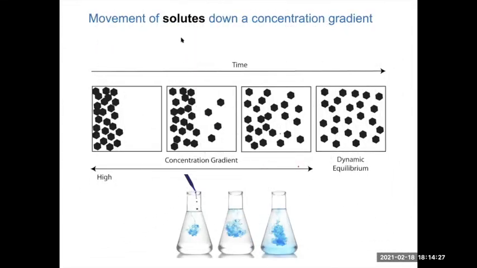And we talked about this movement of solutes. In this case, these little black hexagons are highly concentrated, and due to their kinetic energy, or the blue dye crystals over here, they're moving all around until they come to dynamic equilibrium. So this is the diffusion of these solutes down a concentration gradient, and they're doing it in water.